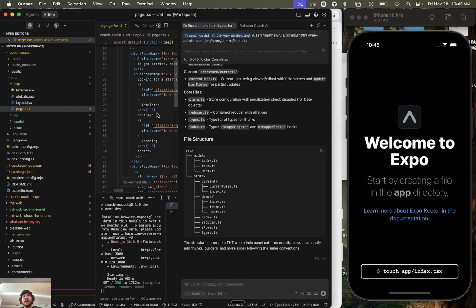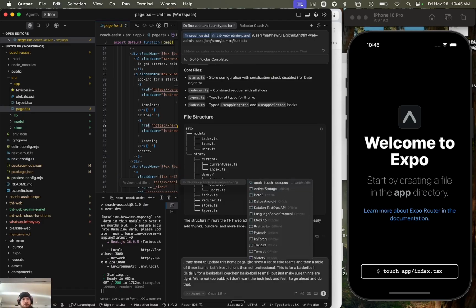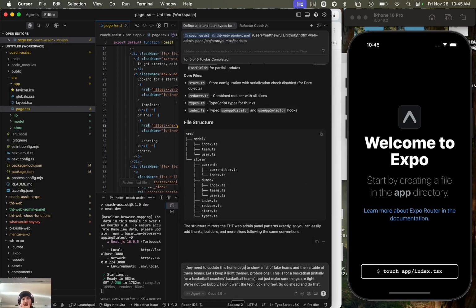Okay, so this is going to update this page, create some fake data, and then update this homepage. Okay, I'm gonna ask it to figure it out.